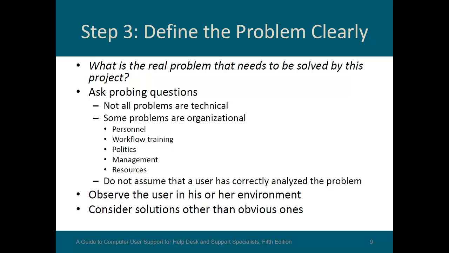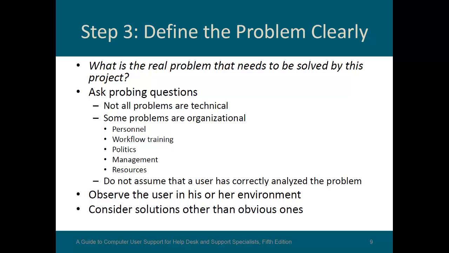Step three, define the problem clearly. What is the real problem that needs to be solved by this project? You have to ask a lot of questions during your management meetings. Not all problems are going to be technical. Some problems are organizational. You might have personnel issues, workflow, training. It may not fit into the workflow that's currently there, and either a change has to happen in the workflow or you'll have to drop it.